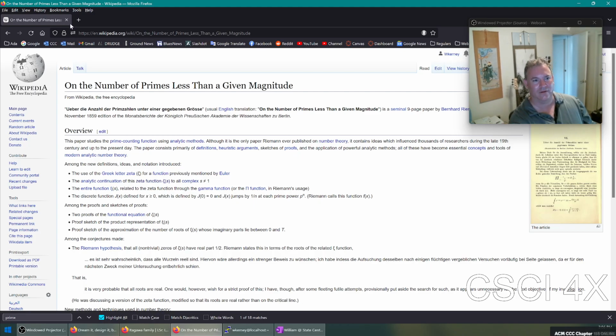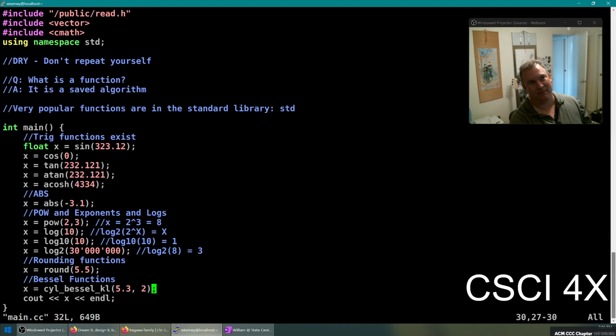So if the zeta of 5 would be 3, right? 2, 3, and 5. So, or less than. So the zeta of 6 would be 3. So you have 2, 3, and 5. Something like that. So, yeah. There's a lot of special mathematical functions like that I literally have no idea what they do.